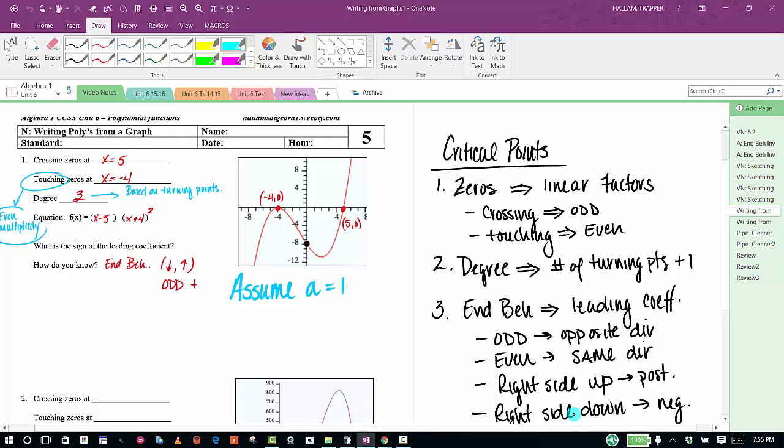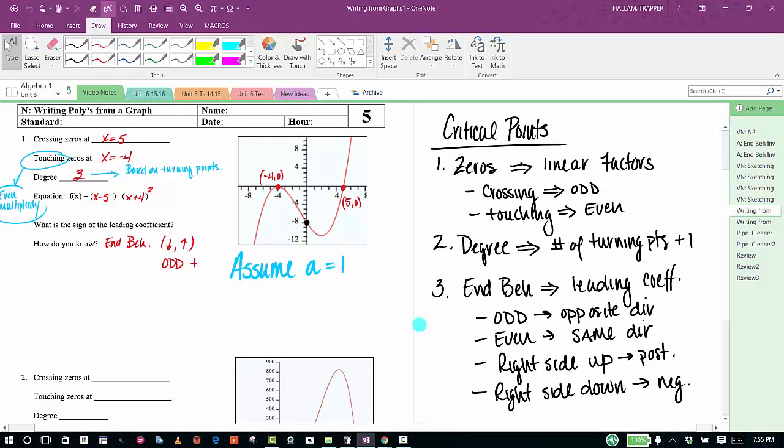So let's go ahead and start there and talk about the critical points slash information that we're going to use here. You can see that we've kind of had them answered on the left here, but let's talk about what each piece is and then work from there. Obviously, one of the first things you're going to want to find are the zeros on the graph. So you're going to identify the zeros. Those are pretty easily identified because they're the x-intercepts. So I find them, label them. What we're going to do with those is, the easiest way to describe it is to say unsolve them, make them back into linear factors. That way we've got two pieces.